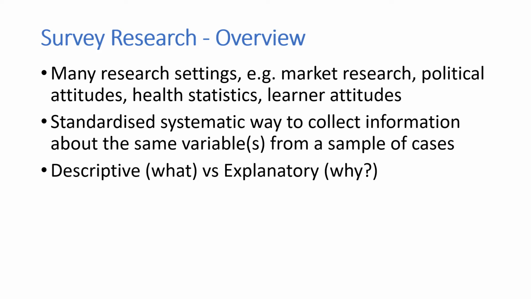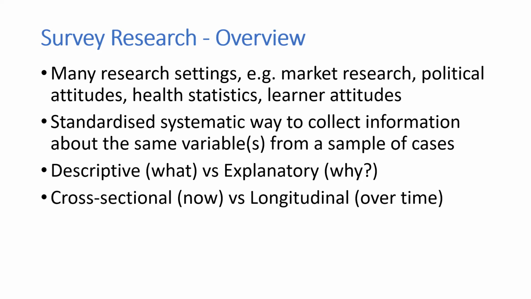Surveys can be descriptive or explanatory. For example, governments conduct surveys to get an accurate description of population size and characteristics, for example, gender, age, income level, health levels, and health behaviors. Repeated descriptive surveys taken over time can describe changes such as changing patterns of family formation and changes in employment levels. So this is the difference between cross-sectional surveys, which are taken just now, and longitudinal surveys, which are repeated measures of the same variable taken over time.